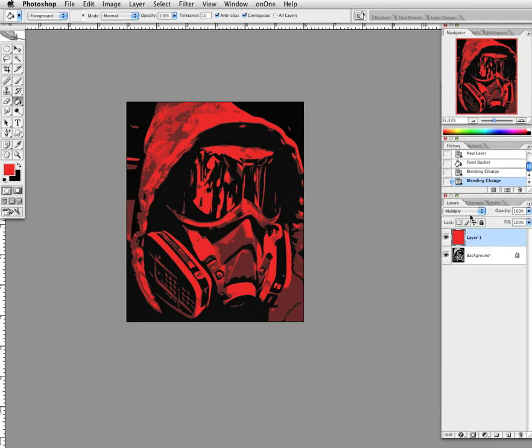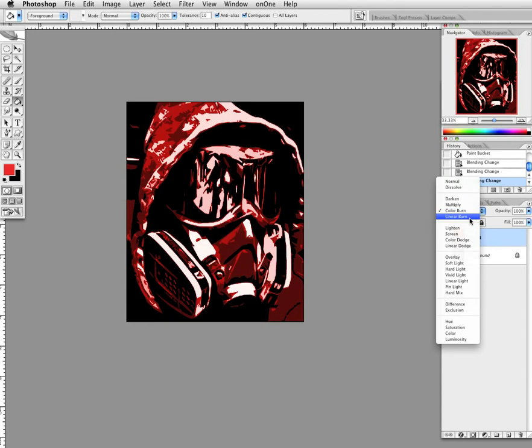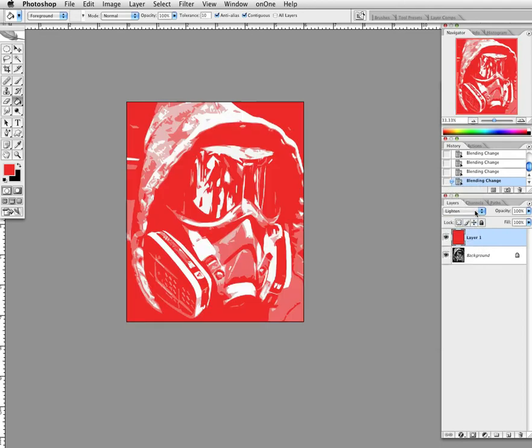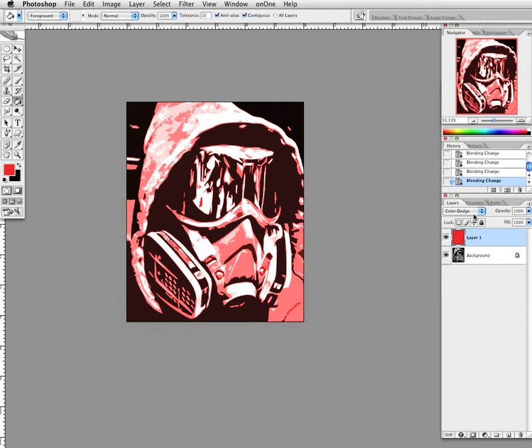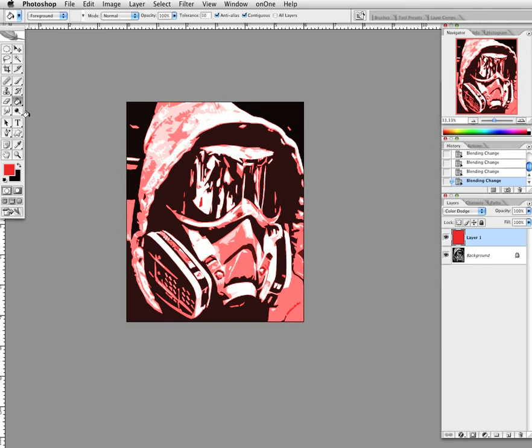Here's darken, multiply, color burn, linear burn, lighten, screen. These are all photography terms. Color dodge and color burn. If you take a photograph and there's an area that's too light, you apply a color burn on it. I think it is. Let me check real fast, let me make sure I'm telling you the right thing. Dodge is to make it lighter, and burn is to make it darker in these areas. We could do that here in this image too.